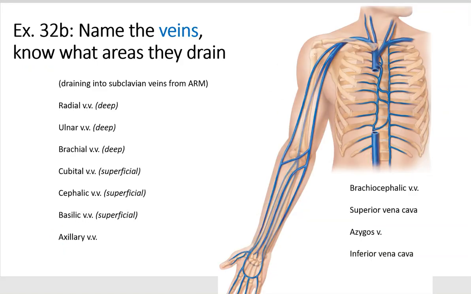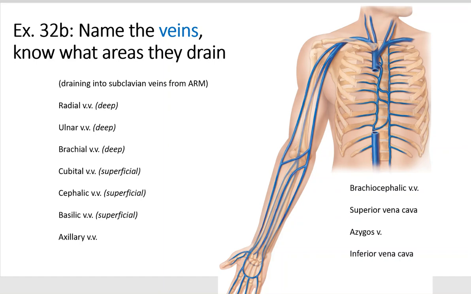So now we're going to talk about how the arm drains back into the subclavian vein. And so I'm always kind of heading towards the heart when I talk about veins, and I'm always heading away from the heart and about supplying things when I talk about arteries. So what drains into the subclavian vein? All of your arm veins.